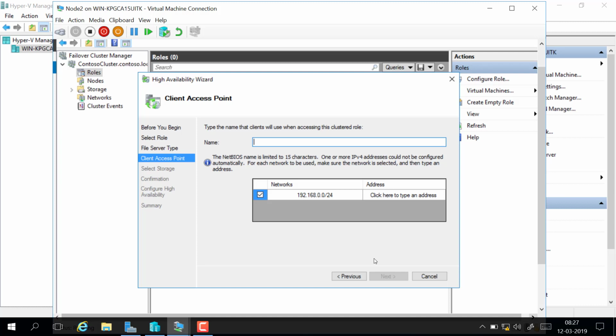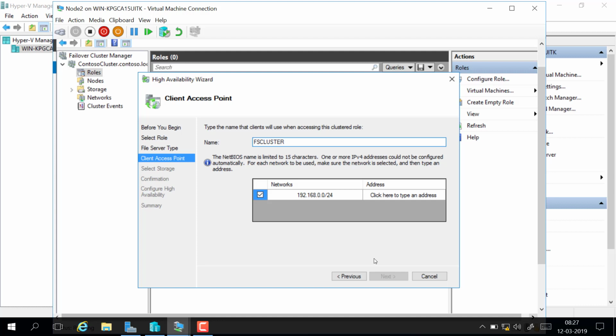On this page it asks me what name do you want to give this file server application, right? And this name is going to be known as the VCO, the virtual computer object, and once again this is going to be registered as a computer account in Active Directory. So let me simply give this something like FS, that's file server cluster, and that's the name by which your end users are going to access this application.